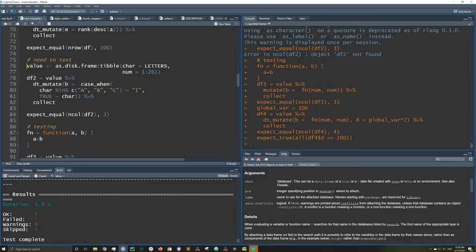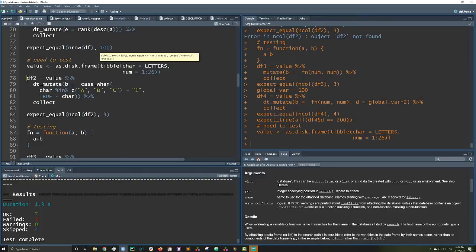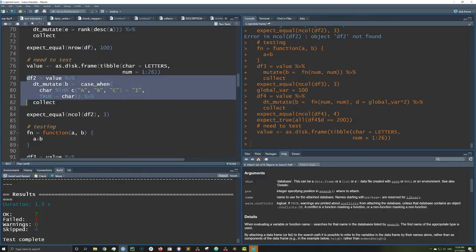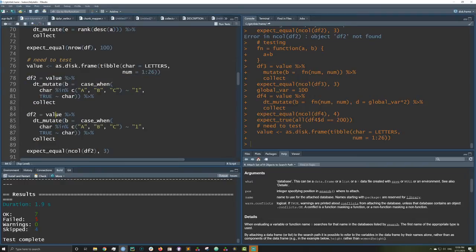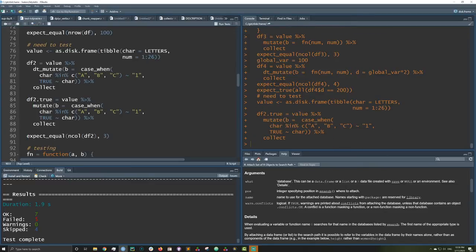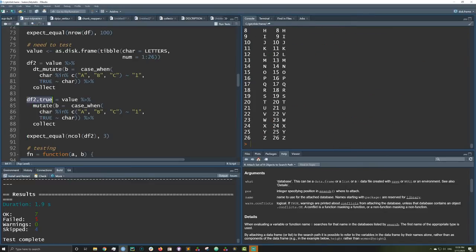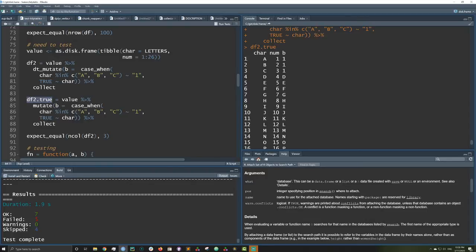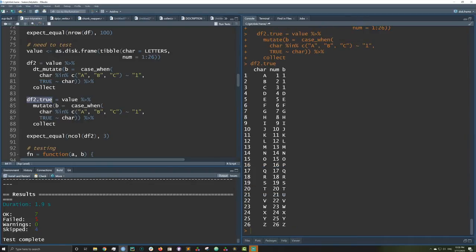It's like I got a data frame, trying to do a bunch of stuff. If I did this, but true, it's the true result. If I just did mutate, is it going to work? If I just did mutate, it's going to work. So it's another one of those weird things that just doesn't work.